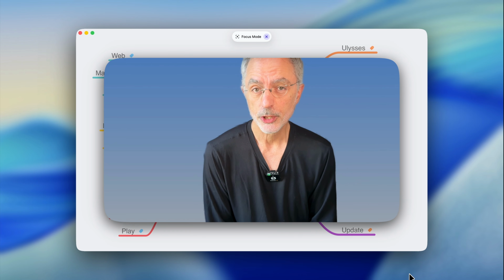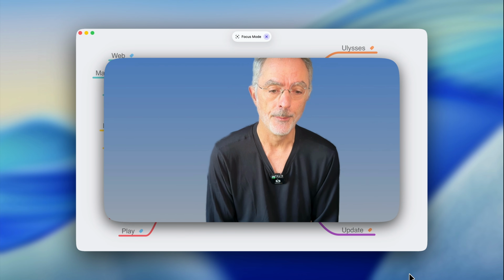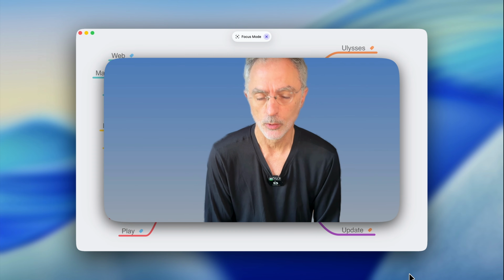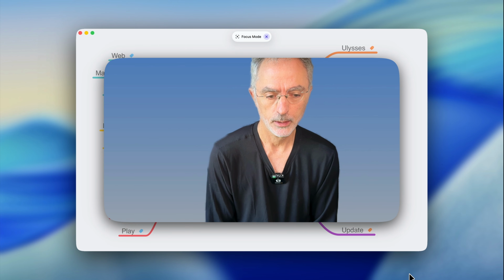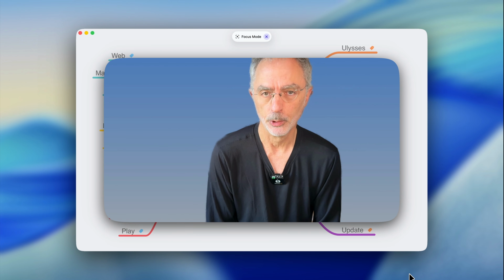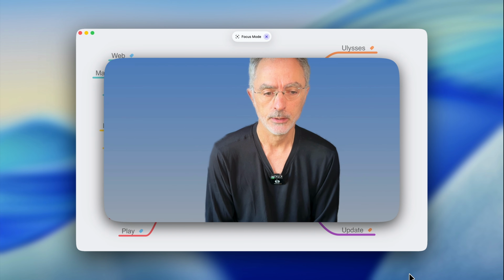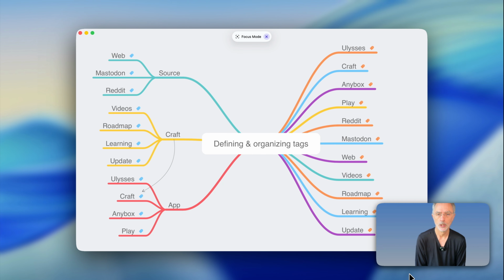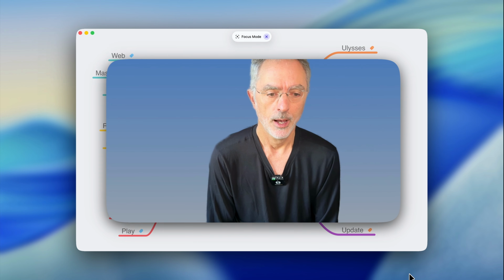That was pretty much what I had to say regarding my effective use of tags in Craft. If I have one thing that I want you to remember about all this, it's to really think about how you want to structure the tags in your environment. Spend some time thinking about that, and even use an app like MindNote where you can organize your tags visually so you have a better understanding of what makes sense and what doesn't.